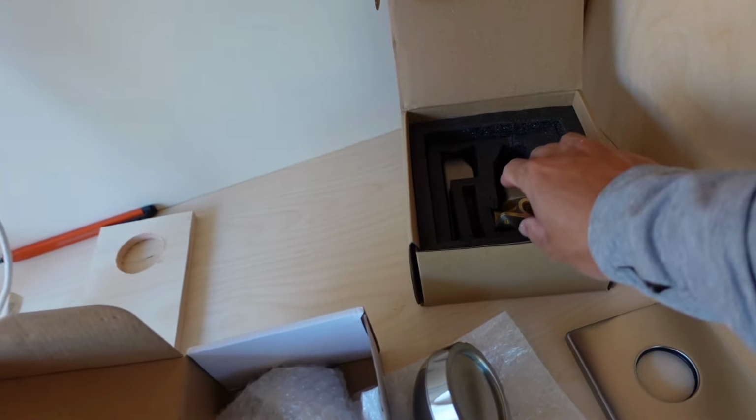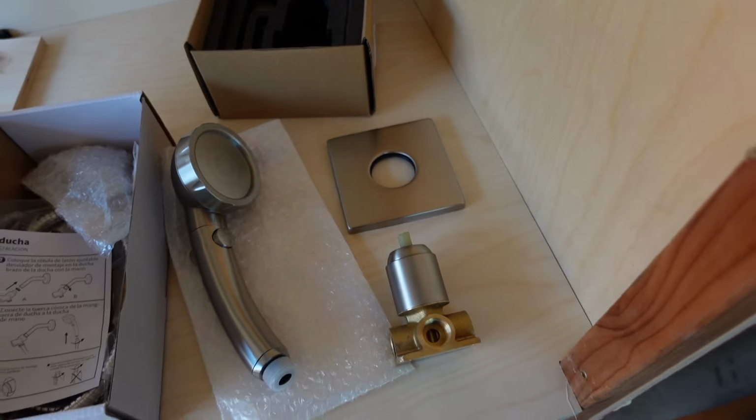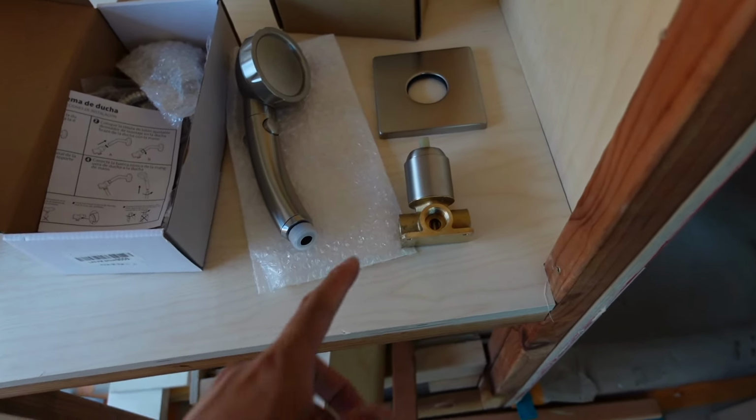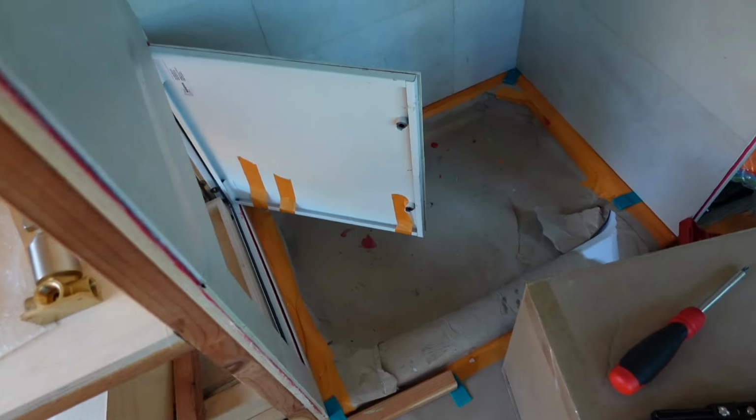As far as the valve goes, according to my quick Google search, the average is probably around 40 to 50 inches above your floor. In our case, 40 to 50 inches ends up somewhere in this area. I'm going to install it in the center of this tile, just so that I'm not breaking up one of these connection points, like the seams.